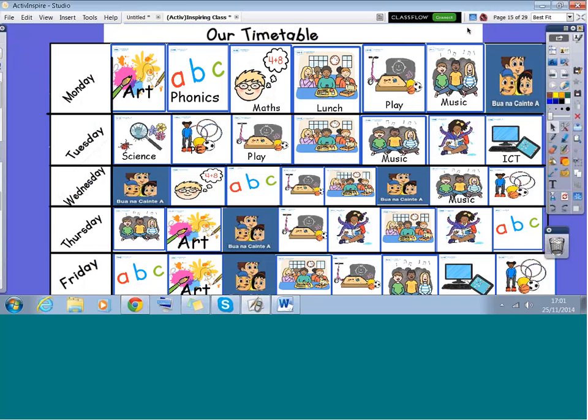Sorry. As you said, Janice, this is a visual timetable. I have a lot of children that have English as a second language. In fact, more than half my class is English as a second language. So reading, or even understanding what it is, can sometimes be an issue. So this is just a simple visual timetable that I create so that they know what's coming up during the day. That's great. Thank you, Catherine.